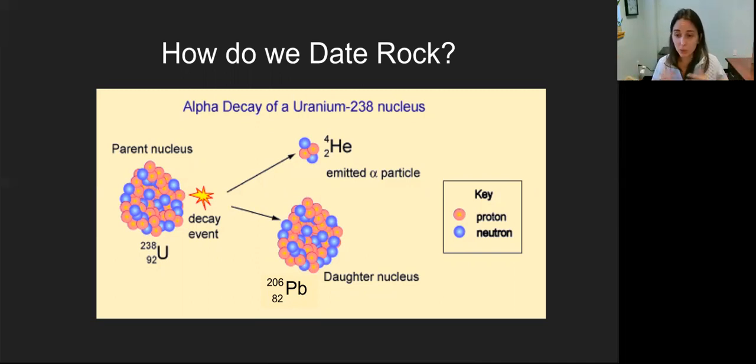I'm just showing you an example. So the way that this kind of radioactive dating works is you have a radioactive element, like over here on the left. I'm showing you an example of uranium, right? Uranium is obviously radioactive. 238 uranium, this is our isotope. So we have some uranium, it's radioactive. It will undergo radioactive decay and produce something else, okay? This produces lead. In this system, we call uranium our parent and we call lead our daughter. It undergoes different decay, emits a bunch of stuff, turns into lead, okay?